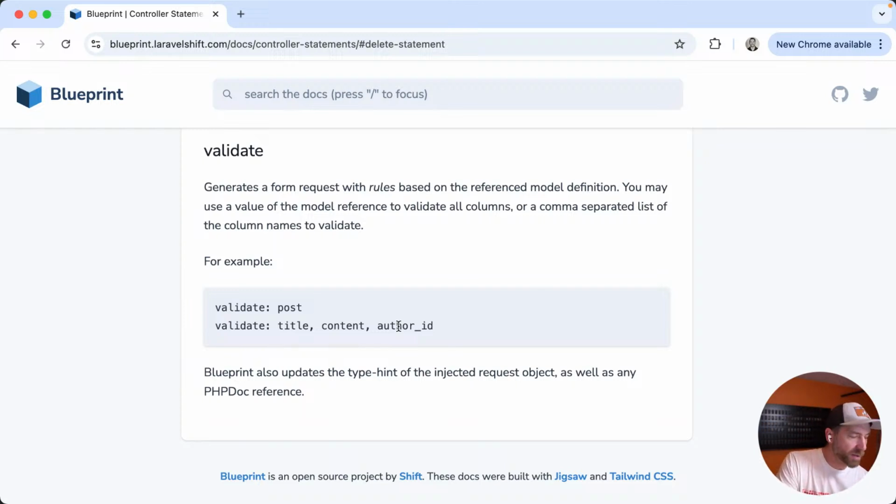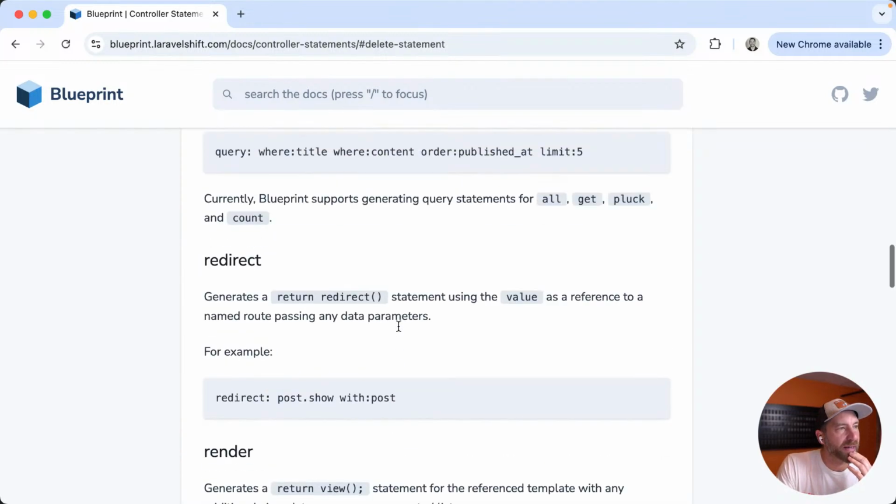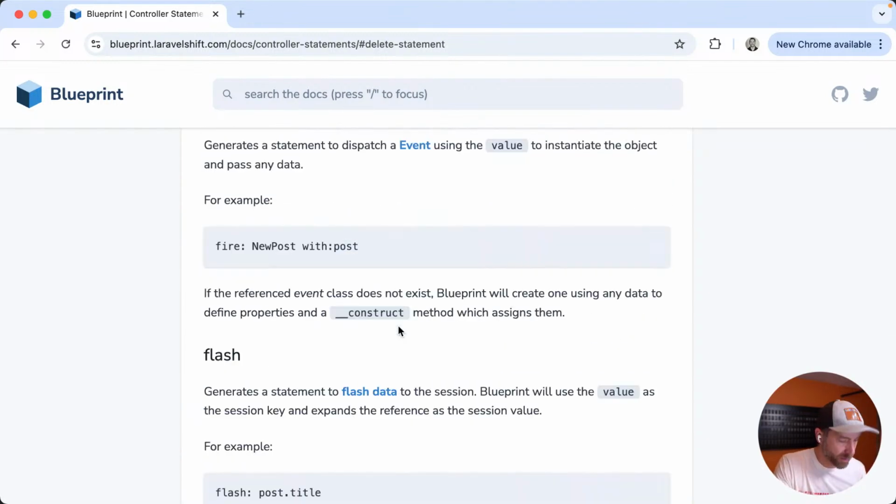You're not using form requests, you're using form objects in Livewire. So validate is actually just completely different. It's probably going to need its own Livewire validate class and form object generator, right? Right now there's probably a form request generator.